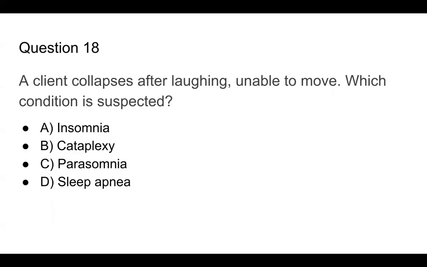All right, the correct answer to this one is going to be B, cataplexy. Cataplexy is the sudden loss of muscle tone that's triggered by emotion. So cataplexy is commonly seen in narcolepsy type 1, and it's technically based on hormones. I'm not going to have you know everything about those hormones, and I don't think for the purposes of your exam you're going to need to know them either, but do know that cataplexy is with narcolepsy type 1, and narcolepsy type 2 is you still have narcolepsy, but without the presence of cataplexy.